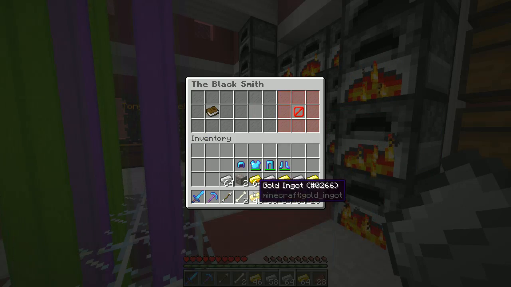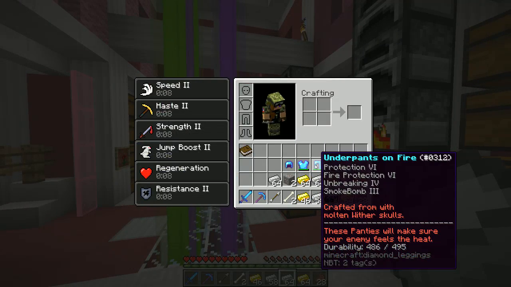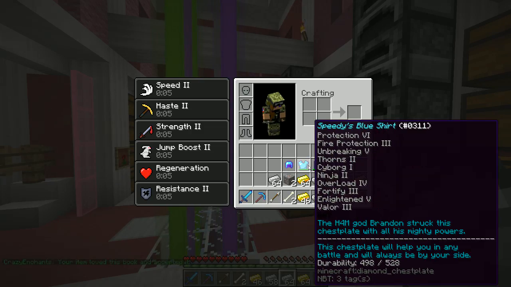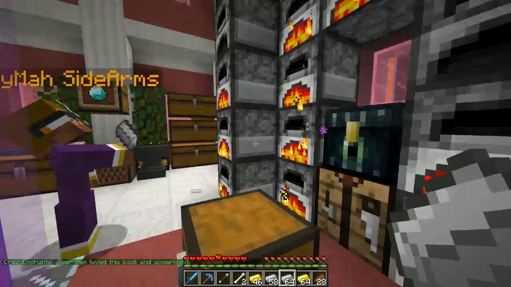Oh, I did it, man! I did it. Enlightened 5, get back here. Nice. So I'm gonna put that on my legs and start building these legs up even better, because all I have right now is Smoke Bomb 3 on it. These stacking books need to not be here. Enlightened 5 on two different pieces, man. That's nuts. Hopefully this makes as big of a change as we're thinking it is.